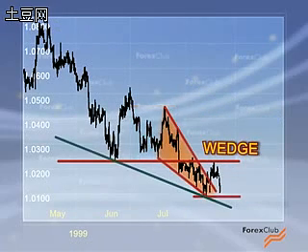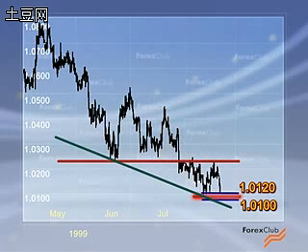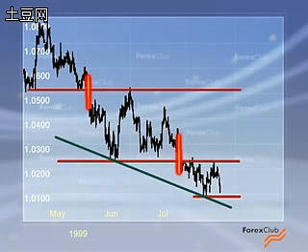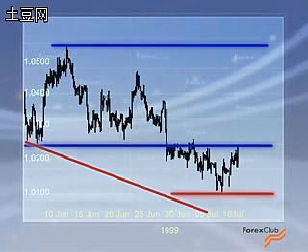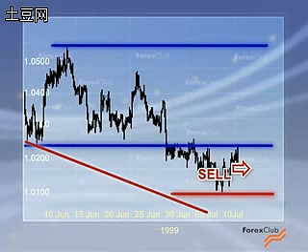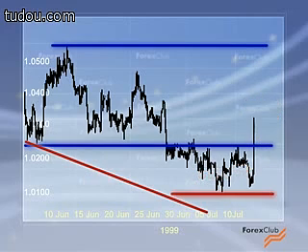Here's a rectangle, then a wedge leads us to the channel line with price finding support at 1.01 to 1.0120 over the week. On this 3-hour chart, all breakouts are confirmed by closing prices, so there's no need to rush into opening or closing a position. More haste, less profit. We go short at the upper level of the range, anticipating the rebound. Price continues its rise, triggering our stop loss. It's only 20 points, we can afford it.